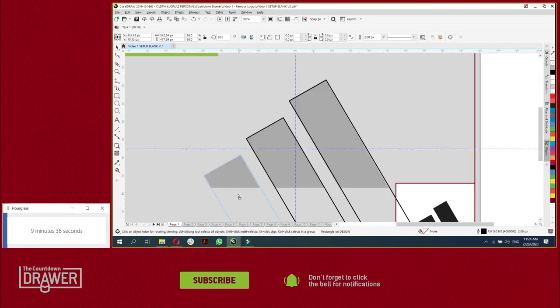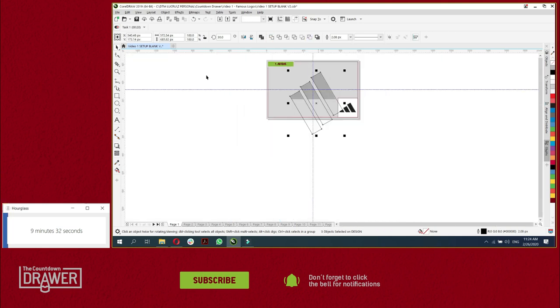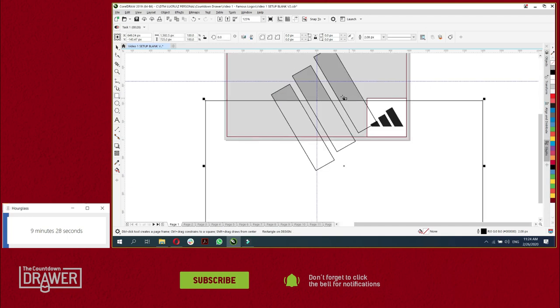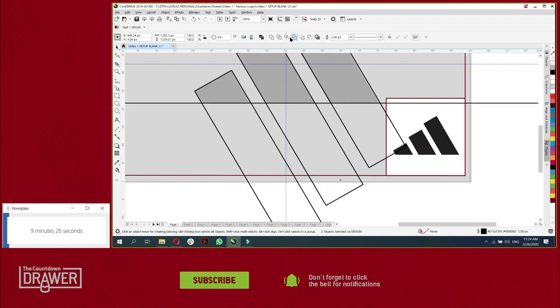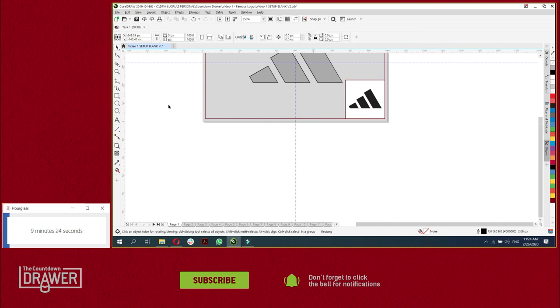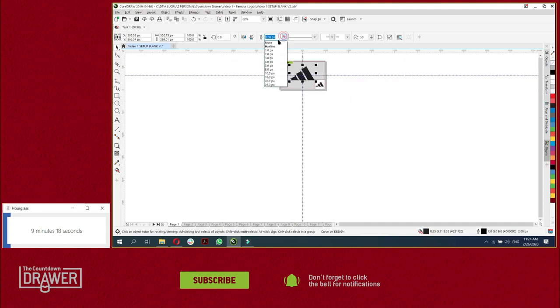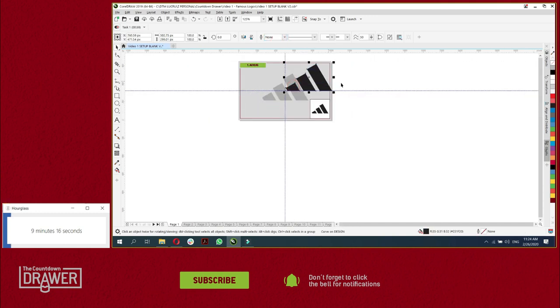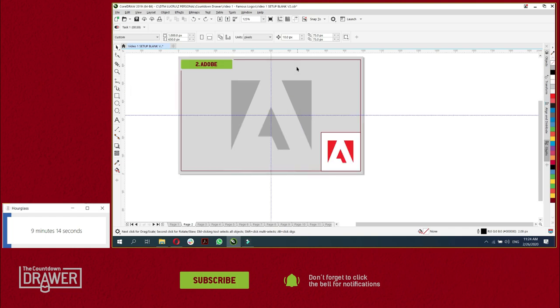So to create one shape out of the three, I will use the weld tool, and then to trim off the excess, I will use the trim tool. Basically, these are the main tools that I will be using by creating simple shapes such as rectangles or ellipses, and then using the shape tools, which are weld, trim, and sometimes intersect. I can create complex objects like I will explain now.